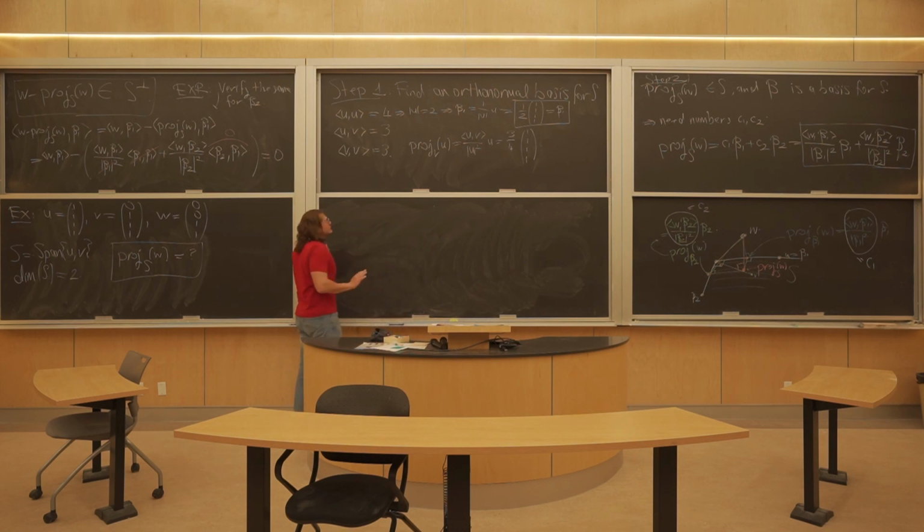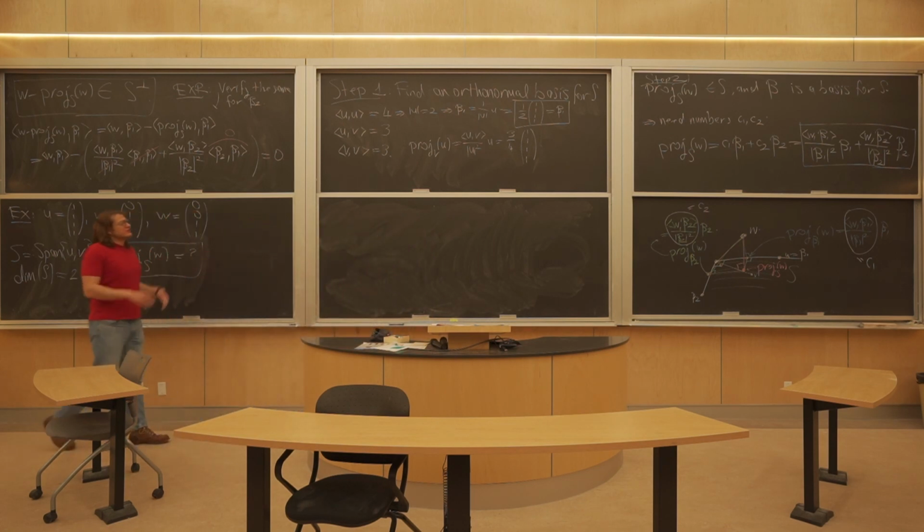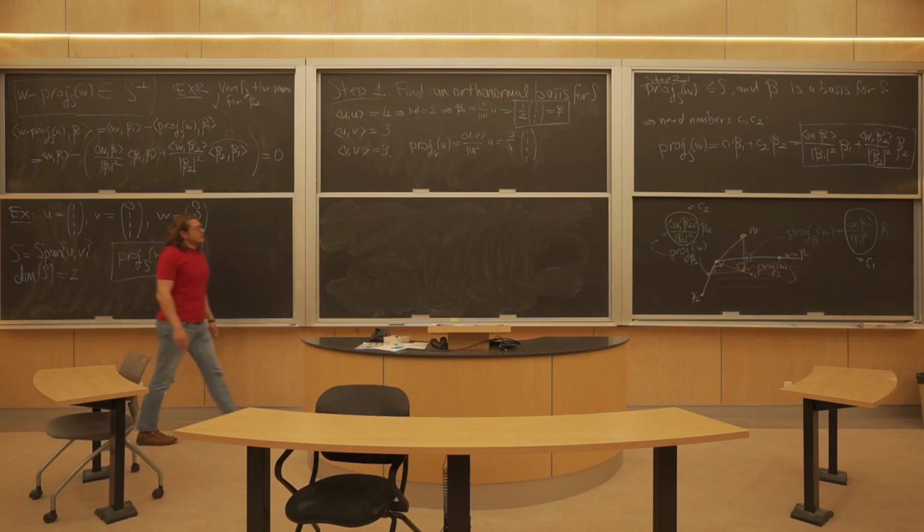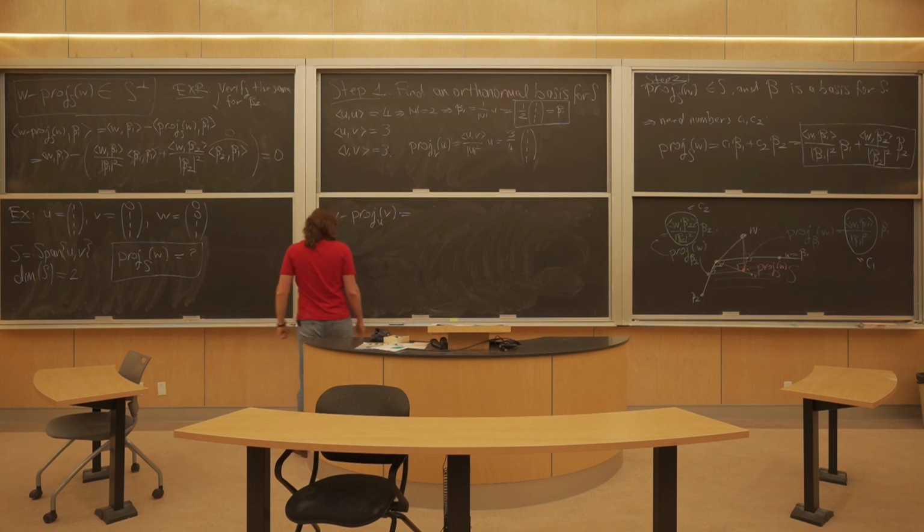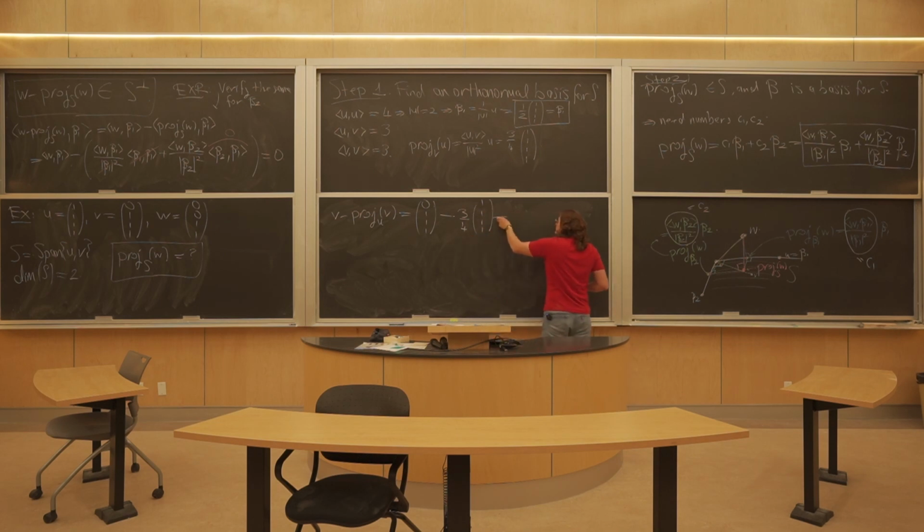And automatically, I know that it's going to be orthogonal or perpendicular to u, and vice versa, and likewise to beta 1. So v minus proj sub u of v is this. So 0, 1, 1, 1 minus this, 3 over 4 times 1, 1, 1, 1. Now this gives me the following. Minus 3 over 4 is the first entry, and then the other entries are 1 over 4.